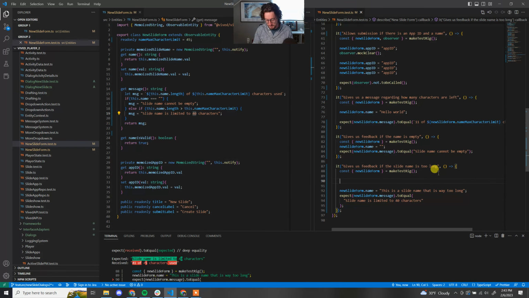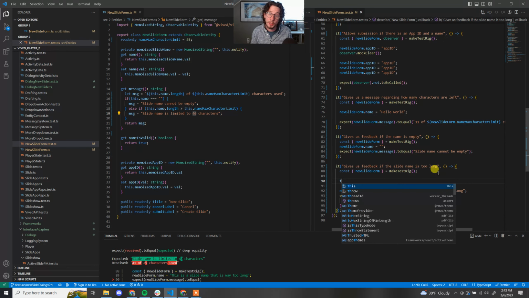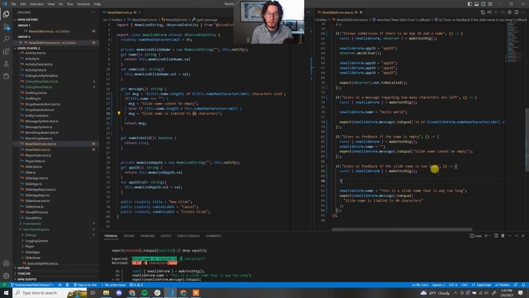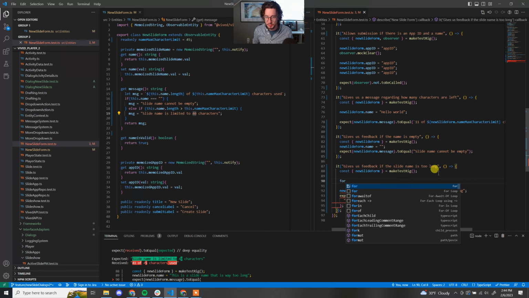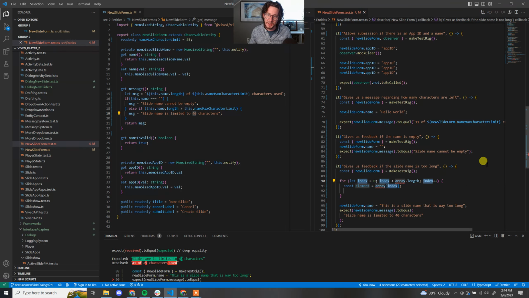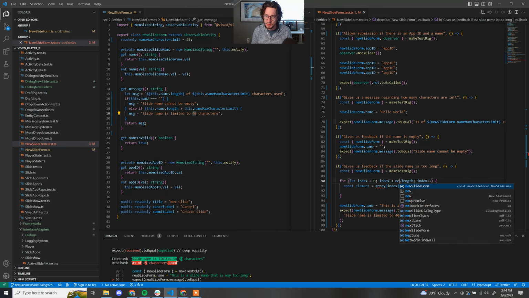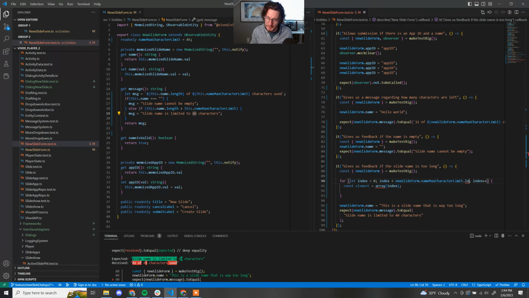All right, so we need to do something a little funky. We're going to do a for loop. Let's do a quick for loop. Index is going to equal 0. Index is less than the array length of new slide form dot max character limit, and clamp it to that length. So we're going to bop along.